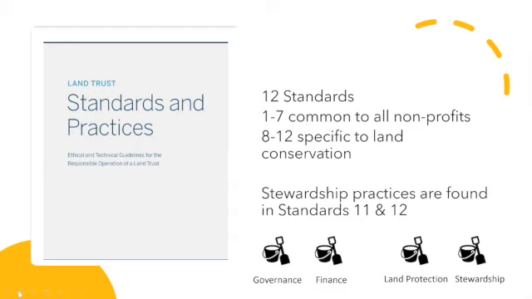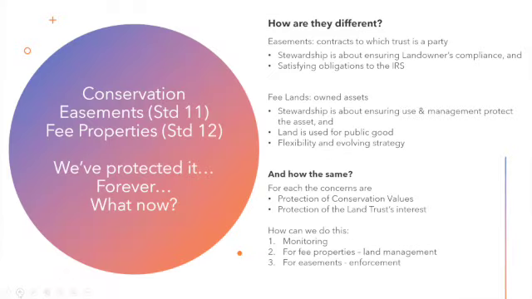So it's typical that you're going to hear your organizations making a distinction between your fee and your easement properties. Last week, we talked about the protection component of land trust work, but that is really only the beginning. My slide title here, "We've Protected It Forever and What Now?" alludes to the now perpetual need to look after the protected land. Stewardship is really a catch-all term for how we take care of the properties we've protected. And stewardship differs depending on which type of property we're talking about, easement or fee.